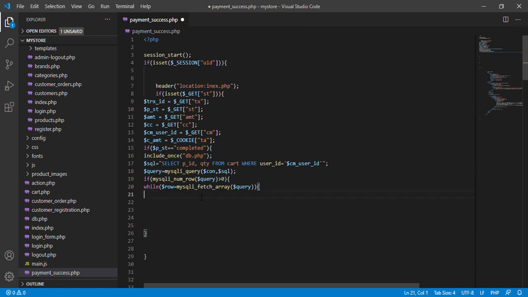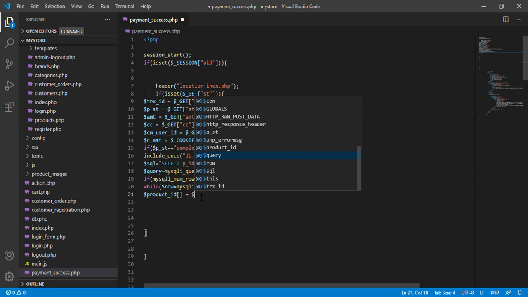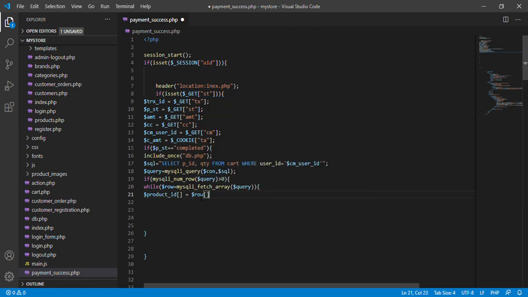So the product ID is equal to row p ID. Quantity should equal to row of quantity.